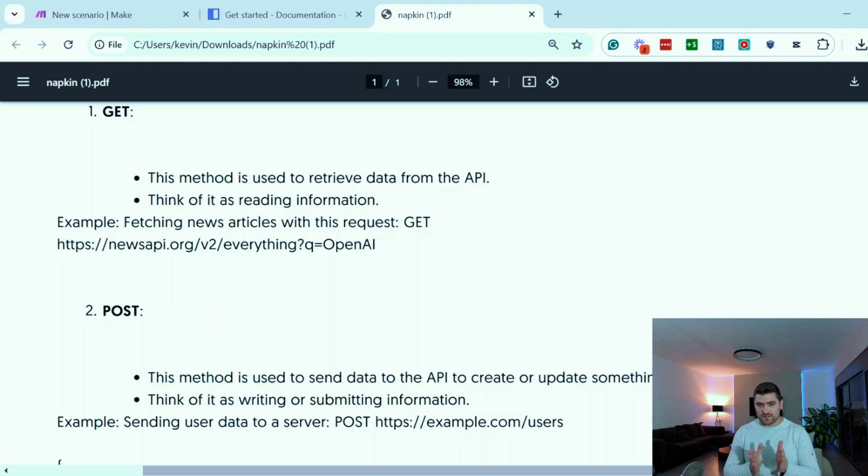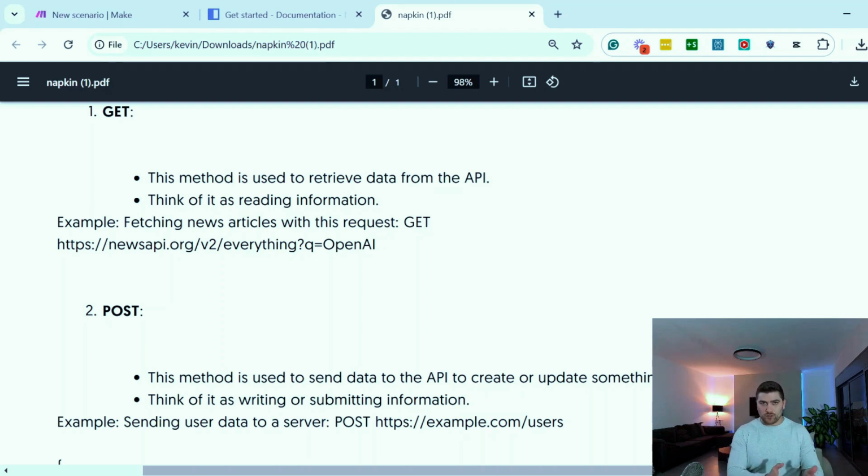So we just saw this string, and in this case, if you have a look here at the parameters, you'll see that I said to the API request, I want you to retrieve all the news, everything related to OpenAI. So basically what I'm going to do is make an API request in a get method to fetch everything related to OpenAI from the News API website.